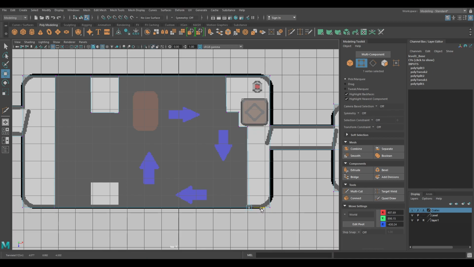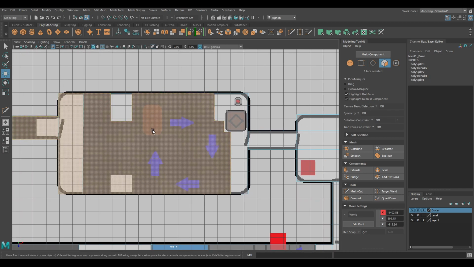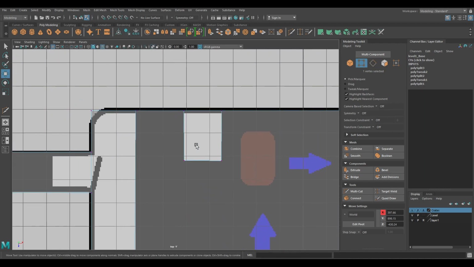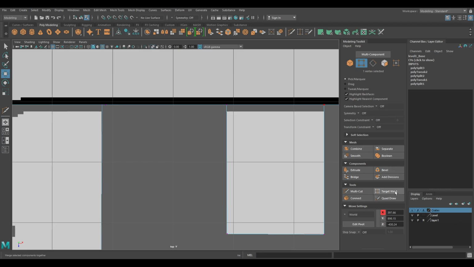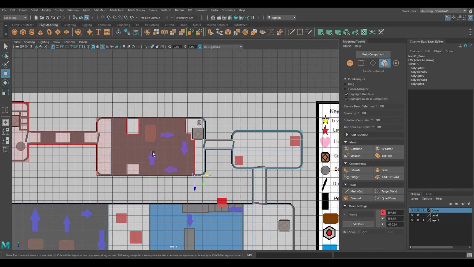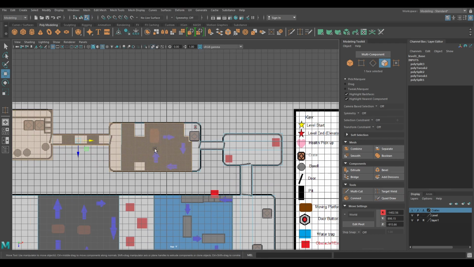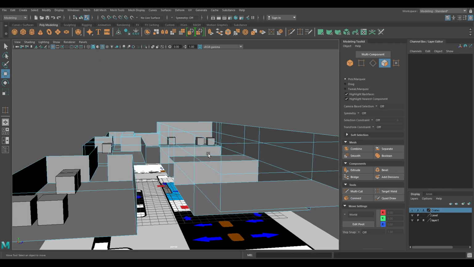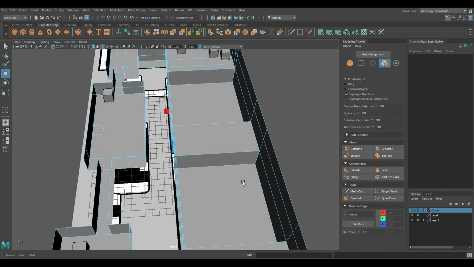You are going to be doing some of this finicky stuff, but again, I would say now with that face, I need to... Oh, what's going off here? I've got two lots of vertices, so we're going to do a target weld here. Oh, no, wrong way. We need to target weld back to that. No, we don't. There's something a little bit amiss here. I think what might be a good idea is, I know exactly what I've done. Yeah, so don't fall into this trap.